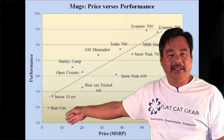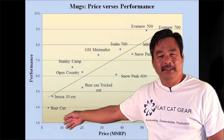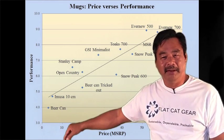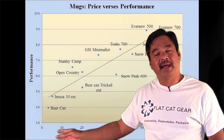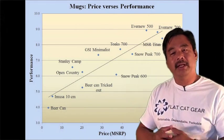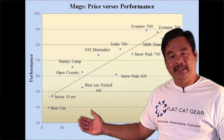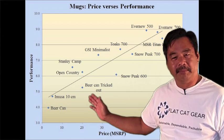On the bottom end, you're getting something small, like a Smart car or some Geo Metro or something down there. And it really doesn't matter the price point. What you have to do is look at that curve, and what you have to determine is how much performance do you need? Setting the performance will give you an idea of where you should start looking.